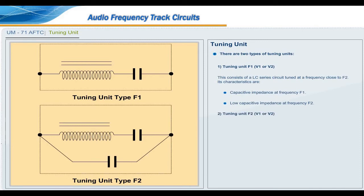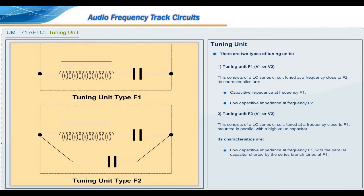Tuning unit F2, V1 or V2. This consists of an LC series circuit tuned at a frequency close to F1, mounted in parallel with a high value capacitor. Its characteristics are low capacitive impedance at frequency F1, with the parallel capacitor shorted by the series branch tuned at F1. Capacitive impedance at F2, resulting from the tuning of the three components. As frequency F2 is higher than frequency F1, the inductive series tuning is masked by the parallel capacitor.